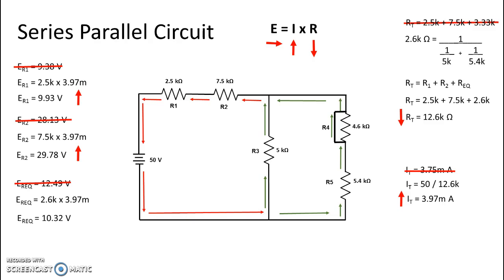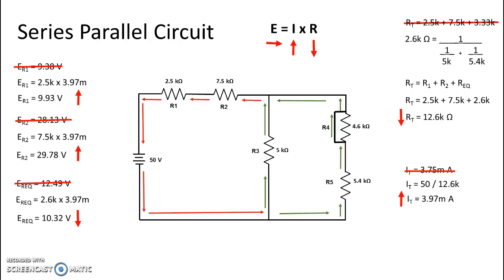Now, I'm throwing up the arrows for you. We just talked about them. And I want you to think again about what we talked about in the last video. So you will see that our two series resistors, whose ohmic values did not change, are following total current. So they are going up following total current. You will notice that it's a fairly small amount that they are going up because current is fairly small. It doesn't change very much. 3.75 milliamps is not that much smaller than 3.97 milliamps. And so you see those voltage drops rise, but not that much.